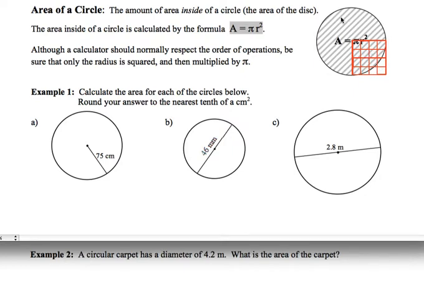To find the area of this whole circle, I could say to myself, well, if I had just this one square, and then I wanted to get the whole area of the circle, then it'd be kind of like if I had 4 of these, right? Because this down here is like 1/4 of the circle. But you notice here, the circle part doesn't take up the whole square. It only takes up a part of it. And the percentage that it takes up is about 77%.